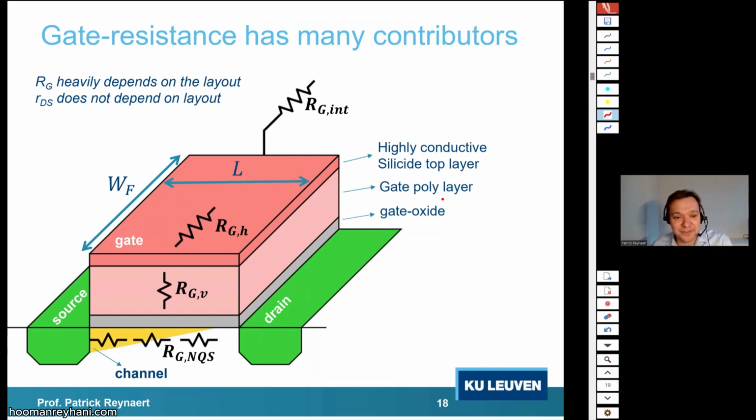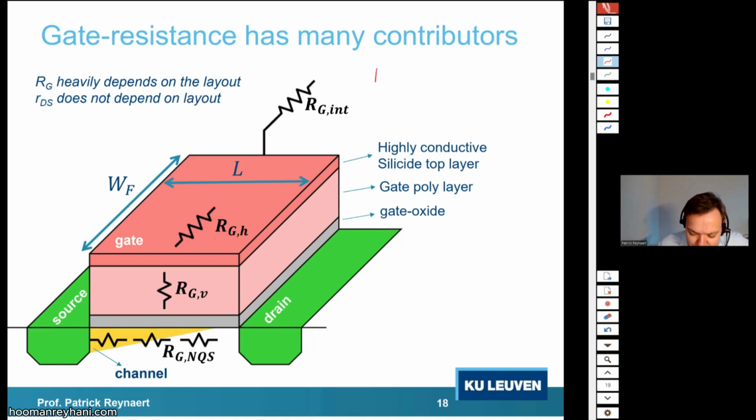And in FinFET technologies, we'll come to the FinFET technologies, we don't talk about finger widths anymore. We talk about the fins per finger. And there we are clearly limited by the foundry, but we are working on that. Anyhow, how do you try to figure out for a certain node what is the best finger width for this technology? Then you need to figure out what are the contributions to the gate resistance.